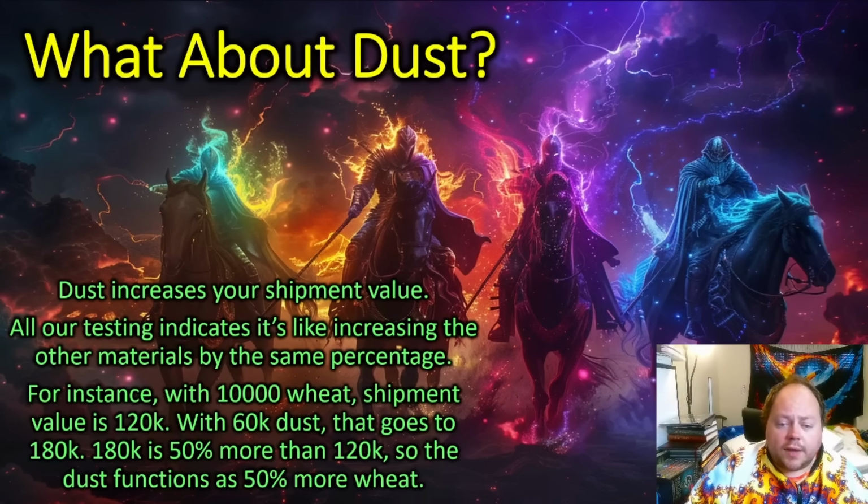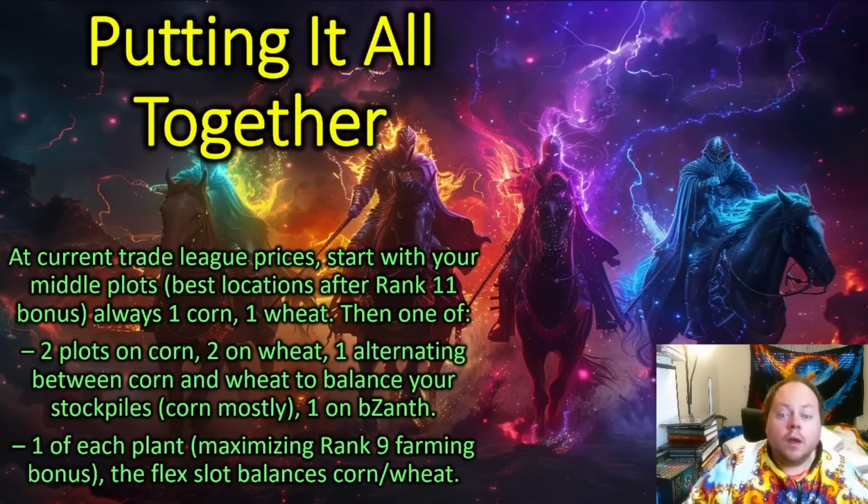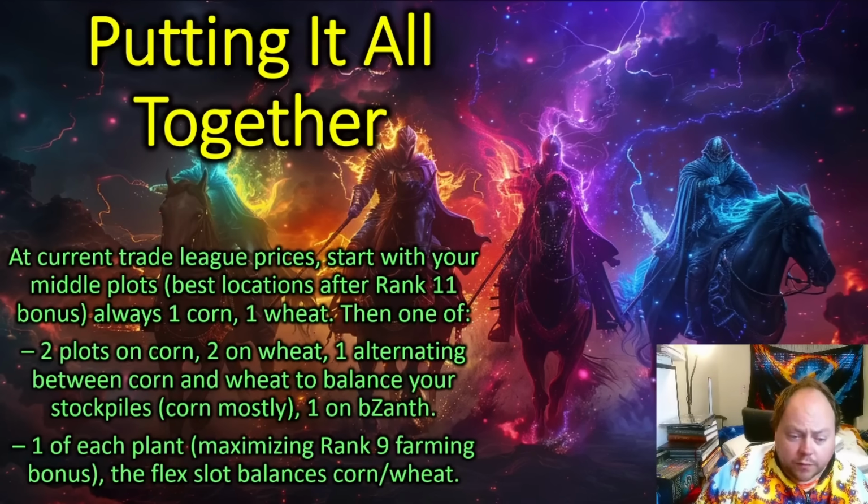It's just generally not tested very much because people got bad results from the first attempts, and they've decided, I don't want to send a whole bunch of value of dust and get very little for it in return. So putting it all together, what are our optimal strategies? At current Trade League prices, and this assumes that you've got rank 11 bonus on farming, you want to start with your middle plots and have one of them on corn, one of them on wheat always. Then for the rest of them, you're going to want to do one of two things. The first option is to have a total of 2 plots on corn, a total of 2 plots on wheat, and one plot that alternates between corn and wheat in order to balance your production of the two of them.